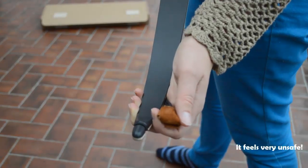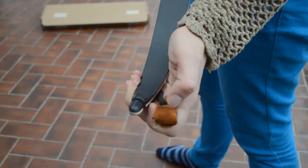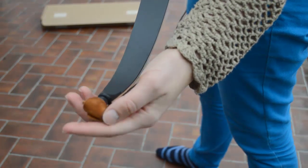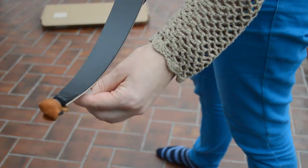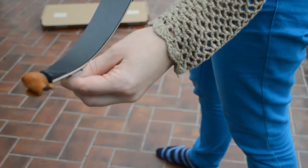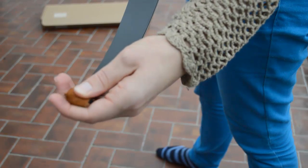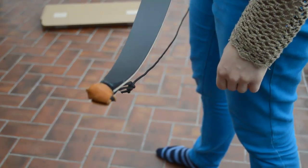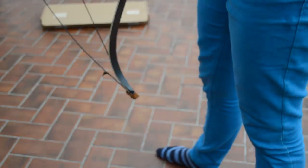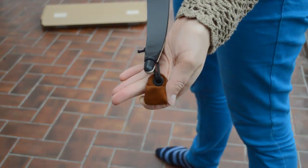And it's not just tiny by itself. The very tips are really small. As you may see, it doesn't even cover the full tip of the limb, and it's just not really secure. It's just not very good. This is the smallest one. The biggest one is a bit better, but it still is a bit small.